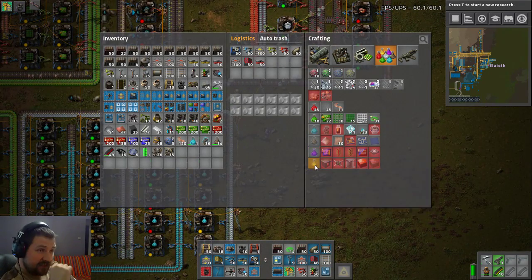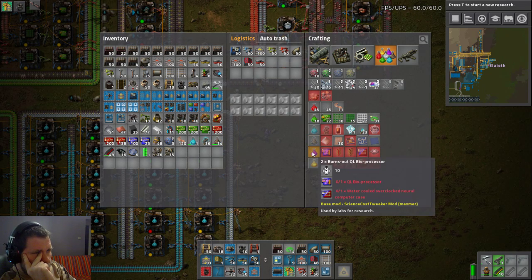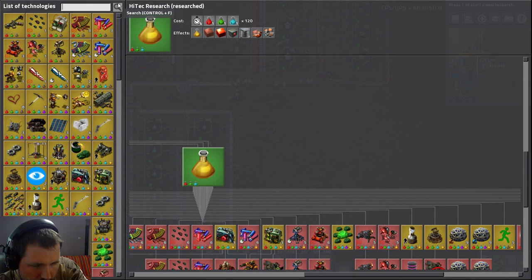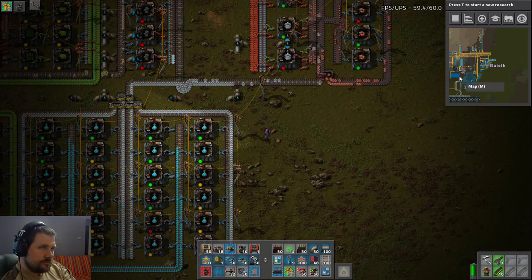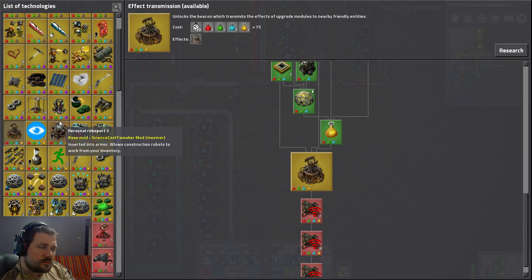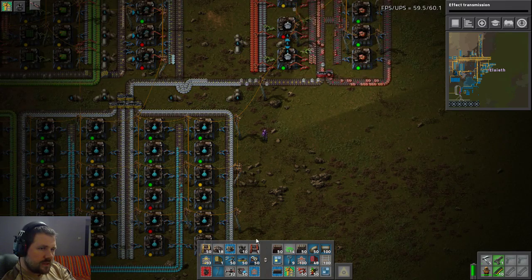There's the high-tech science packs, and we need to do the production science packs and military as well at some point. So the production science packs. Hold on, just one thing. In order to make the beacons effect transmission, we have access to it right now. We just need high-tech science packs. We don't need production. Where is it? Where's effect transmission? Here. We just need high-tech science packs, so we will do high-tech science packs right now.